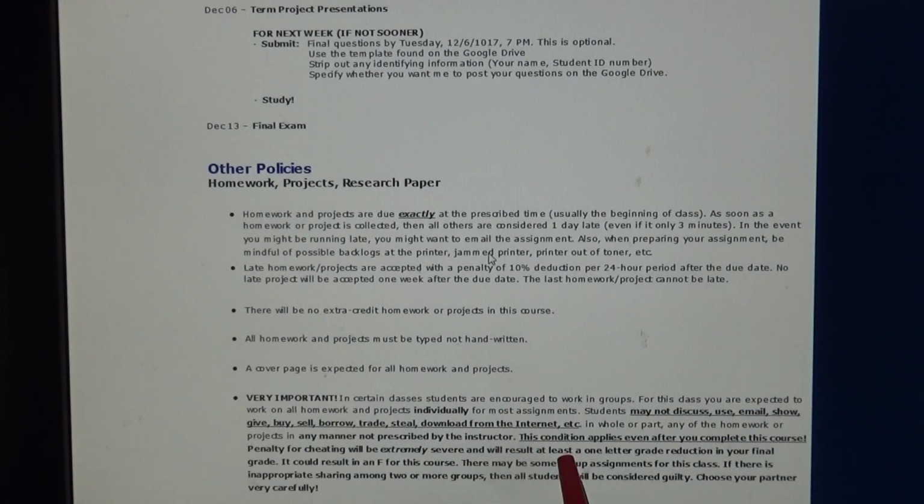So this is very important to pay attention to. Sometimes if the assignment allows you to work in groups of 2 and your partner cheats, you might be the victim of some stupidity of your partner. So one point is to choose your partner very carefully on those assignments when you can work in groups of 2.